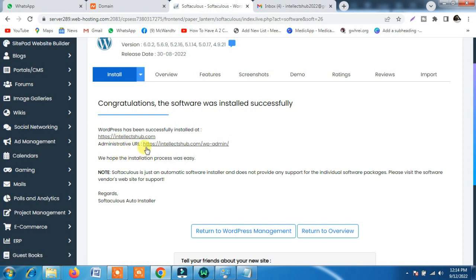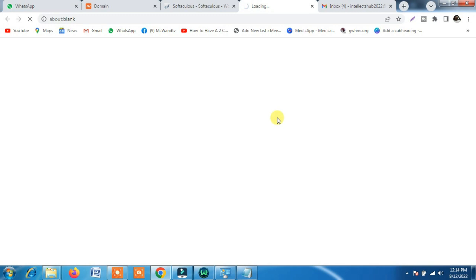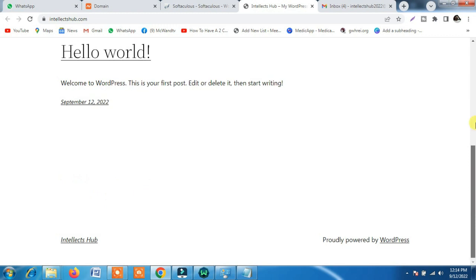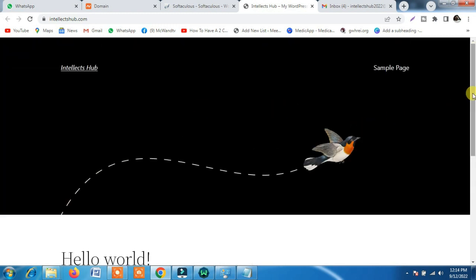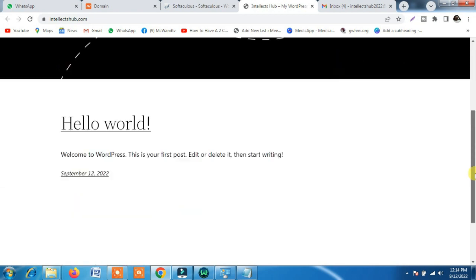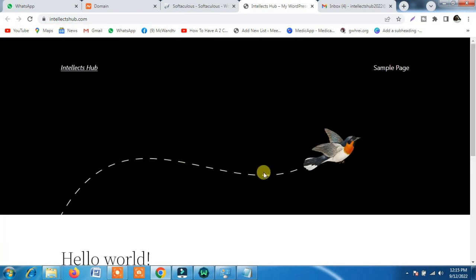your administrative URL is your website domain /wp-admin, and this is your website URL. Let's see what it looks like. And this is our website. So far it's looking very ugly, and within very few minutes we're going to turn this web page that you are looking at here into a very beautiful website already. Now this is actually a blog we're designing, and I will show you how you can turn this ugly looking page into something very beautiful and unique.